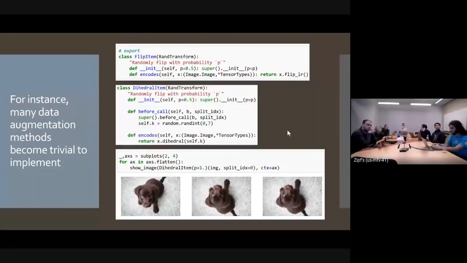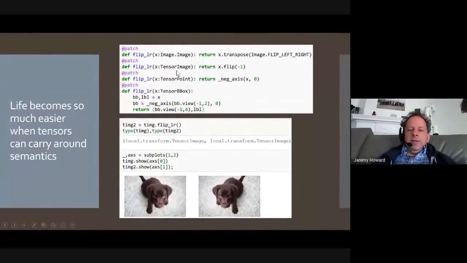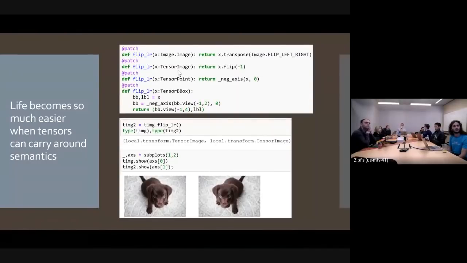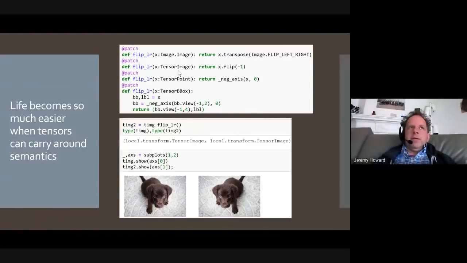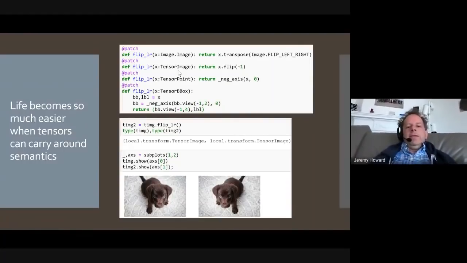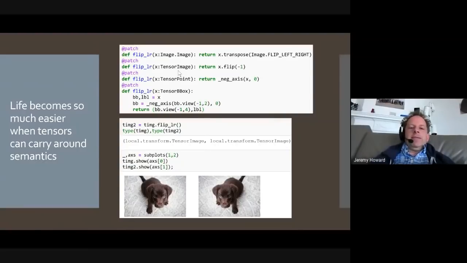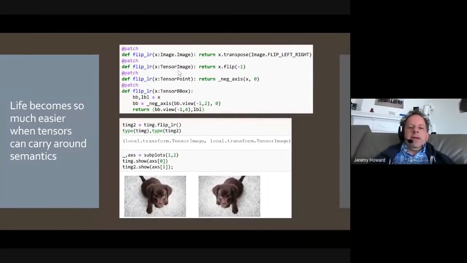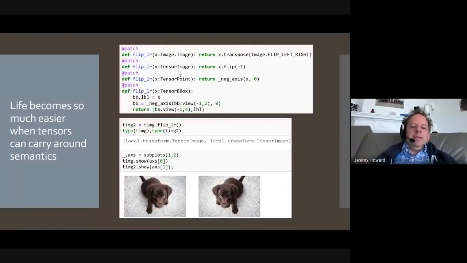Hey Jeremy, Maxim asked, why isn't tensor backing data structure for an image type? Tensor image is a tensor, which is an image type. Why is it? He says, why isn't tensor a backing? Why not have a different type named image? I guess that has a tensor inside of it. Do you mean why inherit rather than compose? Apparently yes, that. Yeah. Yeah. Ah, so, inheritance, I mean, you can do both and you can create identical APIs. Inheritance just has the benefit that all the normal stuff you can do with the tensor, you can do with a tensor that happens to be an image. So just because a tensor is an image doesn't mean you now don't want to be able to do fancy indexing to it or do an LUD composition of it or stack it with other tensors across that axis. So basically, a tensor image ought to have all the behavior of a tensor plus additional behavior. So that's why we used inheritance.